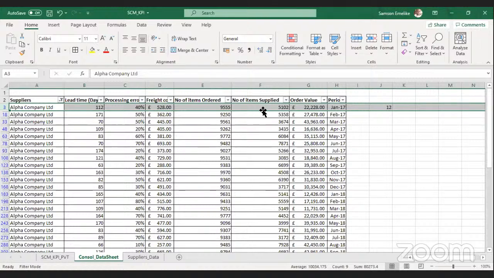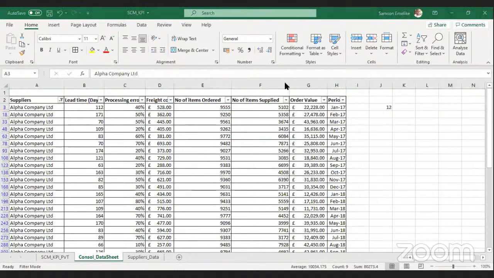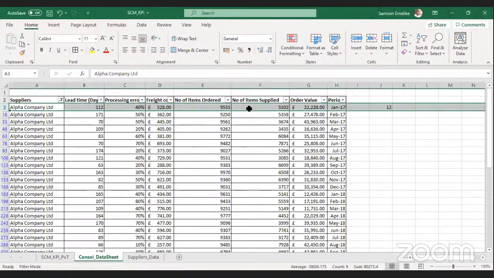What was the order fill rate? I requested for 9,555 items and you supplied 5,102. So I'm going to use this to calculate order fill rate. This is not given here, and I do not want to come over here and do it, but I want to do it right here.